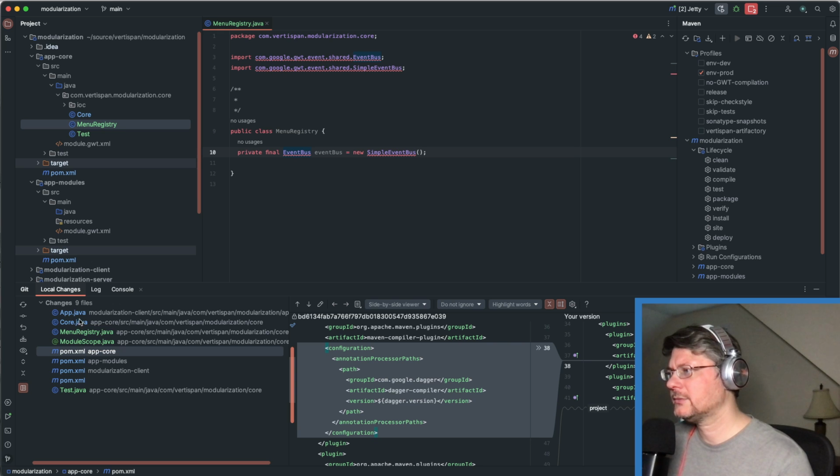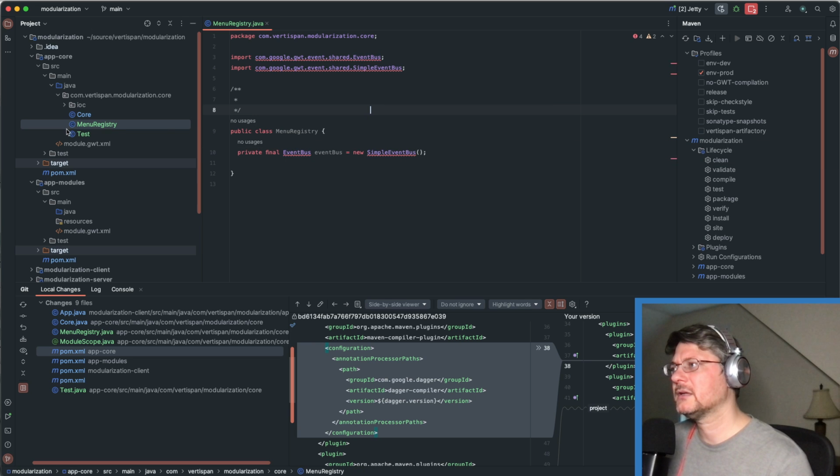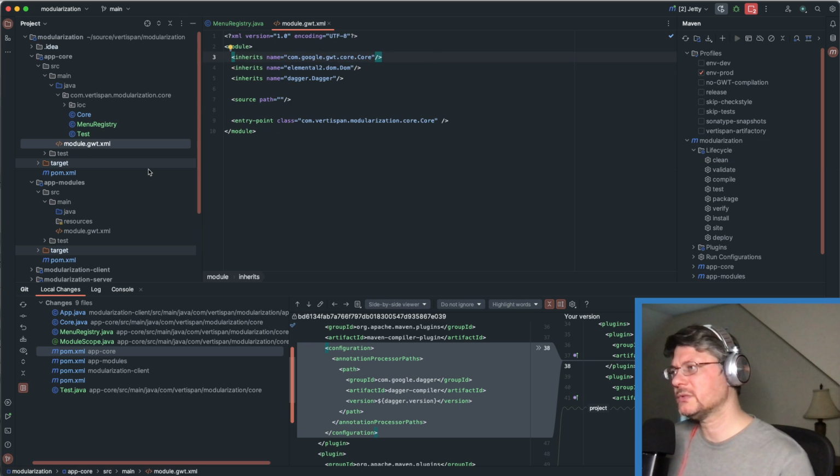Let's see. See, it didn't change any module files. I just don't think that it knows that there is a module here, only because it's a module.gwt.xml.